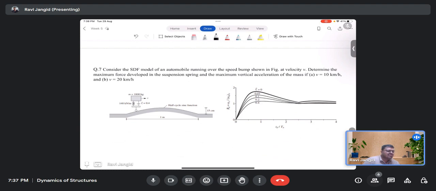So now we have a simple question. We have two more questions, but we will solve this one because the next one is only the derivation, which is simple mathematics, and I will explain it in a simple way. Now, a vehicle, same kind of problem as we did with transmissibility. The vehicle has a mass of 1800 kg, stiffness of 140 kilonewton per meter, and damping ratio of 0.4.